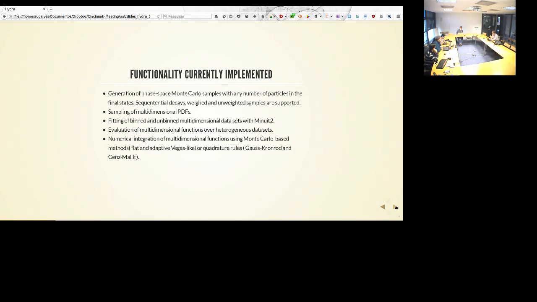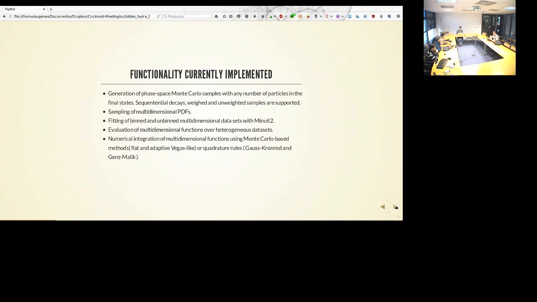As for functionality that is currently implemented, we have generation of phase space Monte Carlo samples with any number of particles in the final state, and sequential decays; weighted and unweighted samples are also supported. We can sample multidimensional PDFs, and fit binned or unbinned multidimensional data sets using Minuit. You can also evaluate multidimensional functions over heterogeneous data sets.